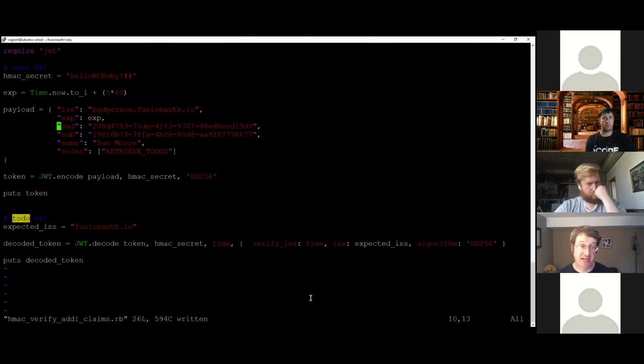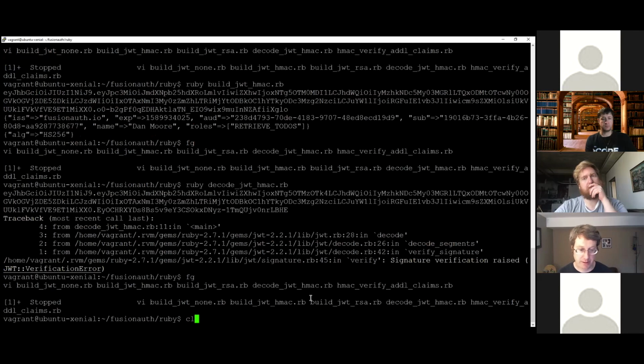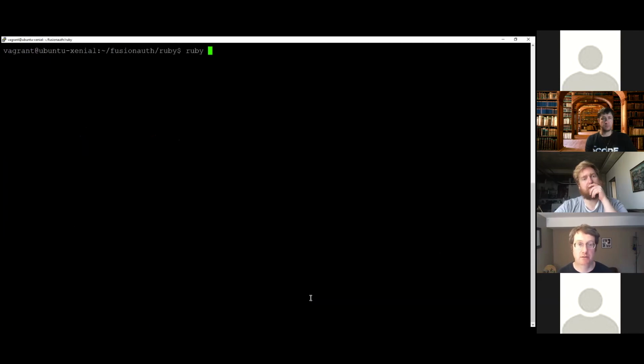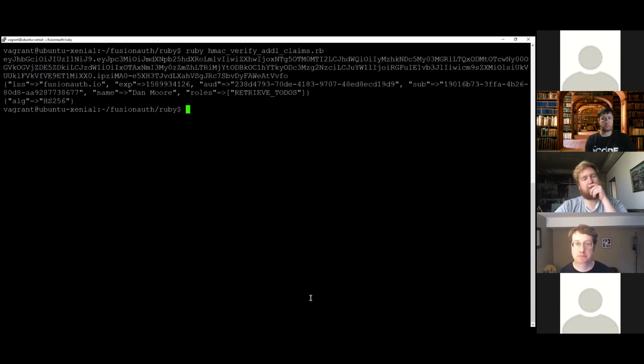So in this particular case, I'm going to verify in the to-do API that my expected issuer is the user data store, the user API that I expect. And if I change this to here, everything's fine.